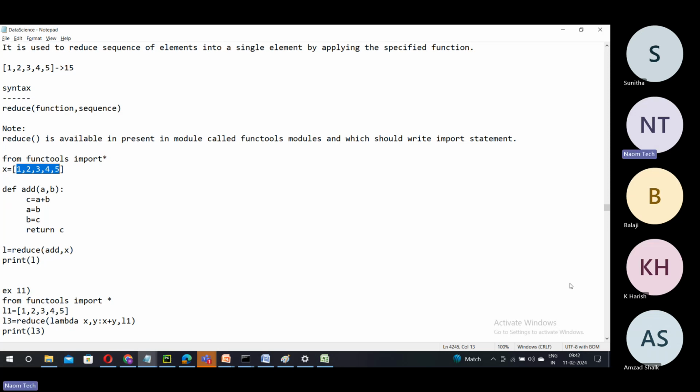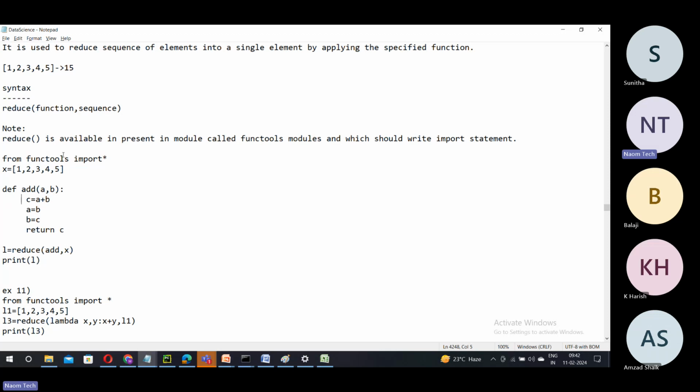I hope this is clear. For that, we can create a simple regular function here. For all these functions like map, filter and reduce, we generally follow two approaches. Approach one, we create a regular function and pass it to that particular special function. Second, we fine tune it with lambda. So let us jump start with this regular function.